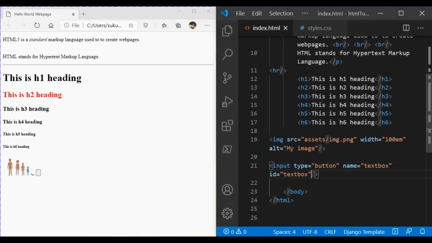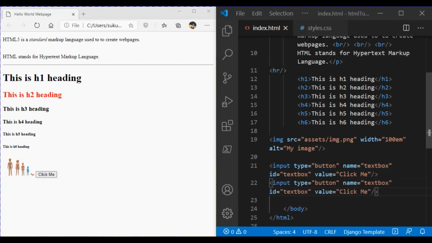So I can add an attribute and say the value is equal to click me. And then this button is going to have a value that says click me. It doesn't do anything because it's just a button. This is the input element. It is also a self-closing element. You can experiment with this and do whatever you want with it.